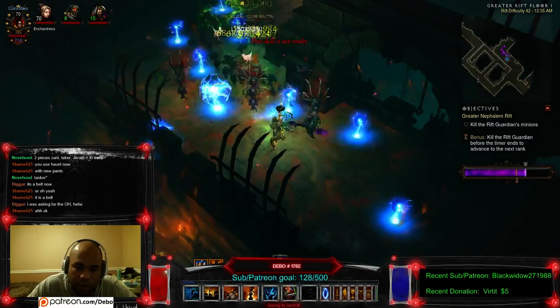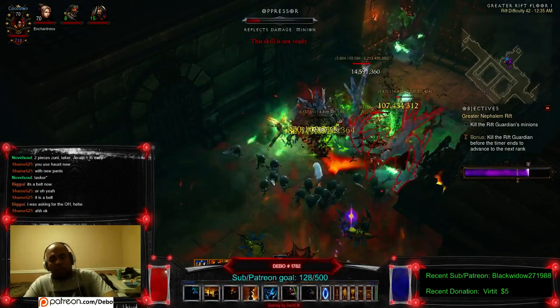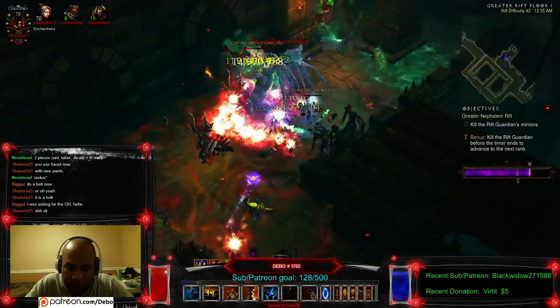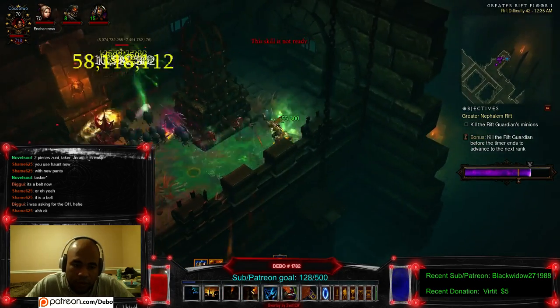I'm gonna pop a potion. Gonna Spirit Walk up. Bam, that was some real good damage. Building up some pretty nice time. So if we keep going at this rate, no matter what Rift Guardian we have, we'll be able to easily beat it. It'd be pretty cool if we could skip the 44. I don't know if we will, though. We'll see. We might.